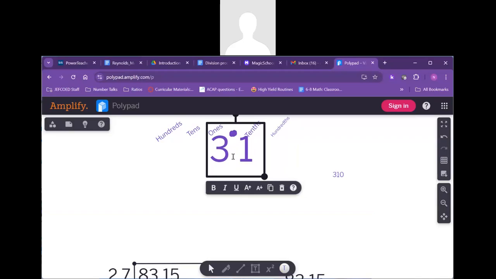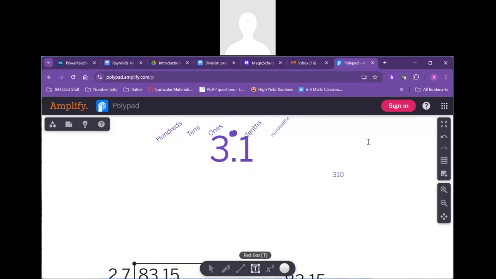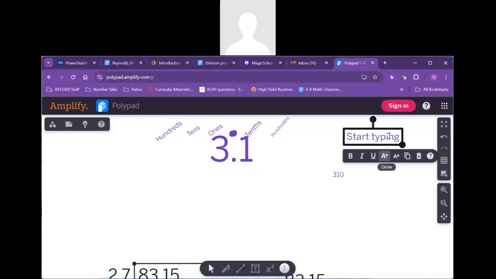So now what I have is 3 and 1/10. Just like any other number, I'm multiplying by 10 and moving it to the left 1 place. Because we can't just pick up numbers and move them on our paper, we've learned that it's easier with decimals to move the decimal point than to pick up the number.